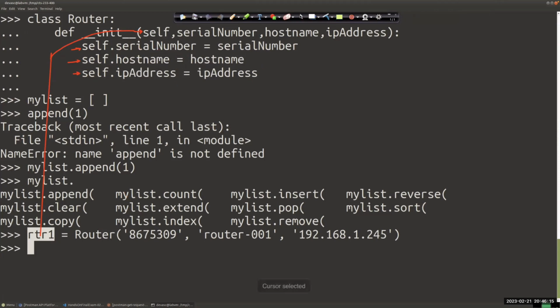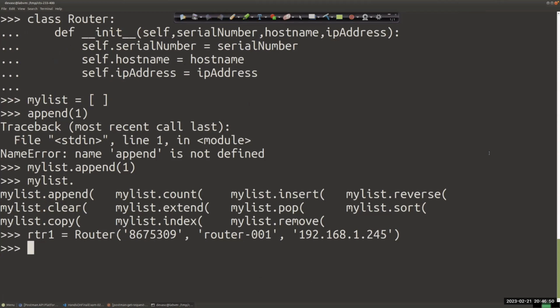Now, let's say I create this object and my boss is like, well, that's great. You've got the serial number in there. You got the host name. You got the IP address, but we forgot to add in location, right? So you could actually add in an attribute, right? And these are referred to as attributes, the serial number, the host name, the IP address. You could add something like that in after the fact if you wanted to, right? But for right now, this is my object.